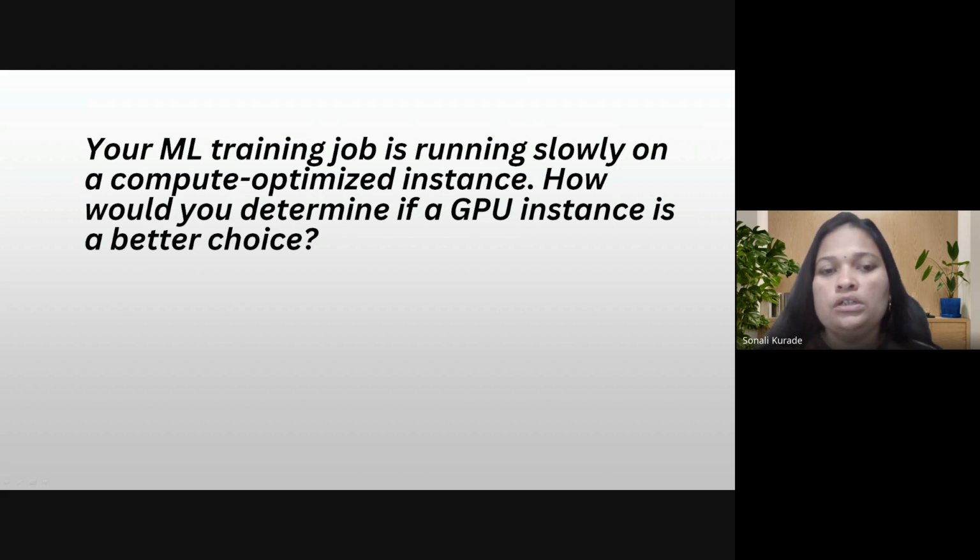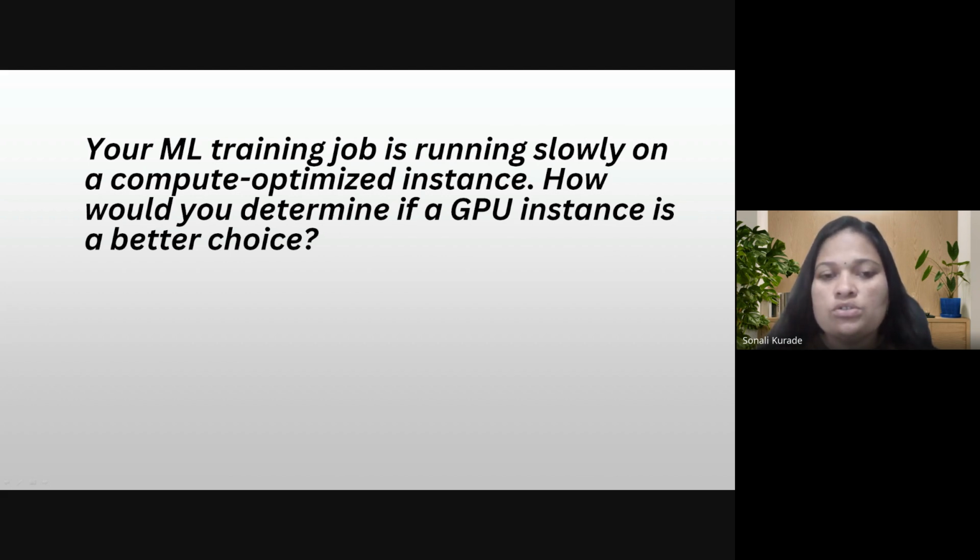But without testing, how can we directly jump into the GPU? For that, we have to first test the CPU utilization, memory utilization, disk utilization, GPU libraries, all the things, and according to that we take the decision. So we are going to take a small portion of the job and run it on both the instances, and we will see the output, the time and cost, how much time it takes to produce the output. We will check both scenarios, and then depending on that we will take the decision.